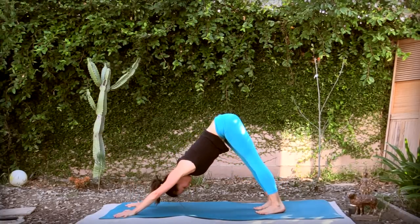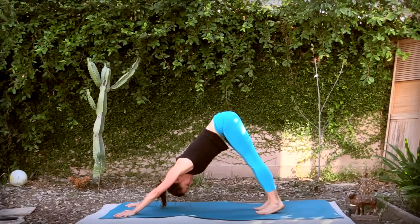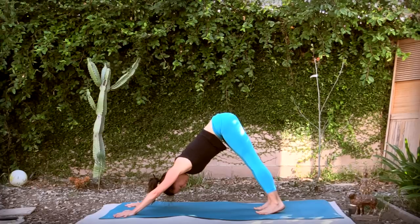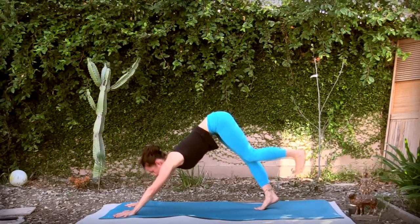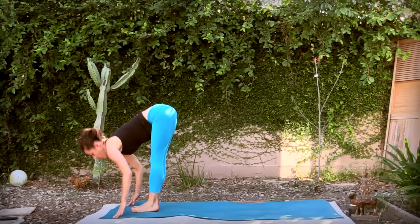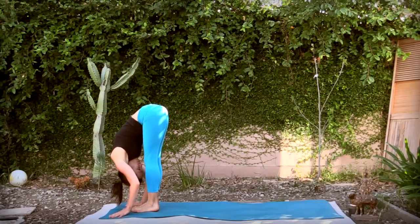So externally rotate your shoulders so you get space around your neck. Soften the lower ribs into the back ribs and push up out of your shoulders. And inhale, rise up on your toes, and exhale, walk or hop your feet up to your hands, fold forwards.